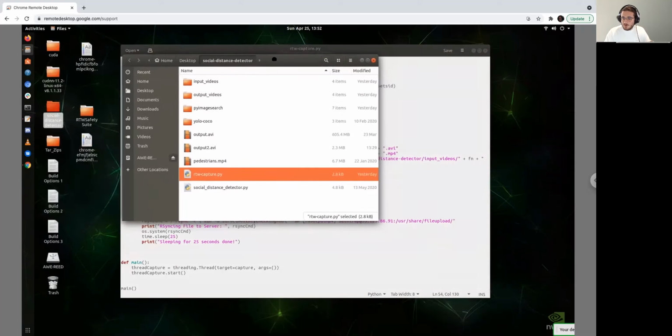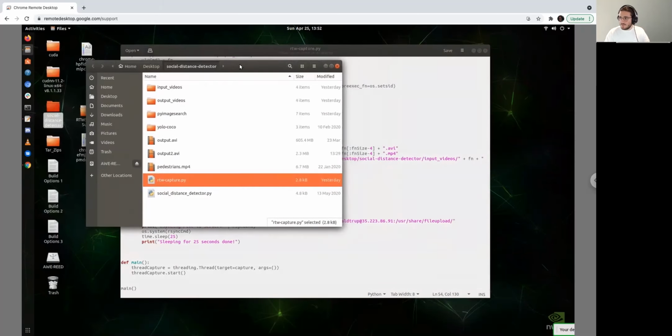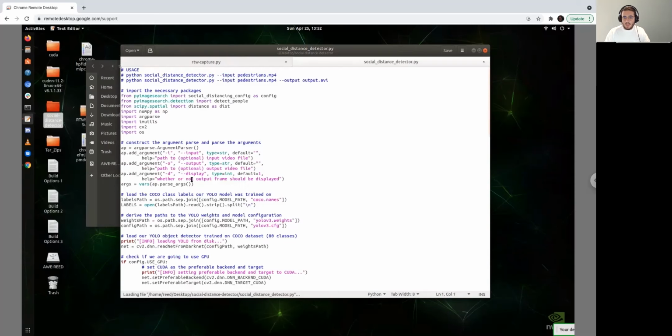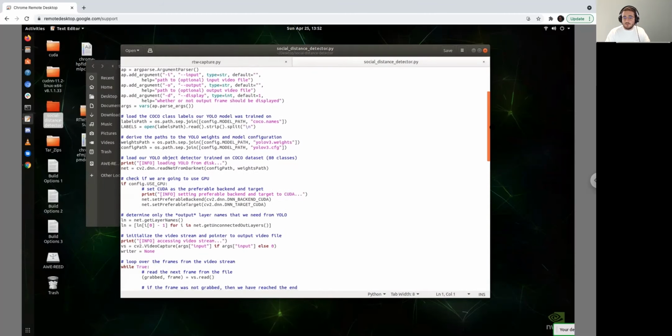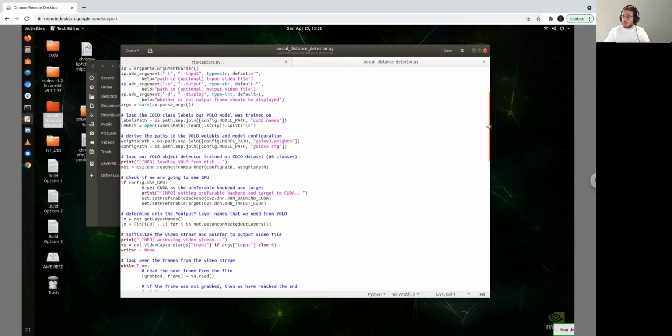The PyImageSearch algorithm basically works with OpenCV and cuDNN. And basically what that does is it uses NumPy and SciPy, which are two popular machine learning libraries in Python, to get an input stream from the camera. It detects the objects using the YOLO object detection libraries. And then it calculates the centroid, which is the center of the object.